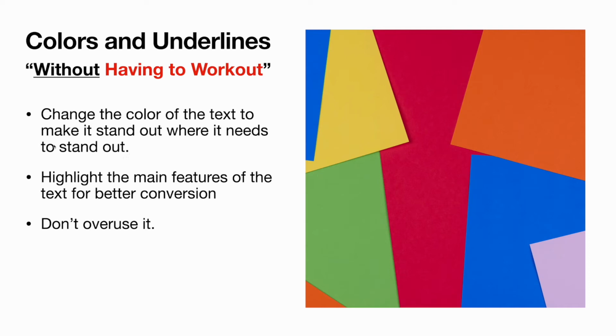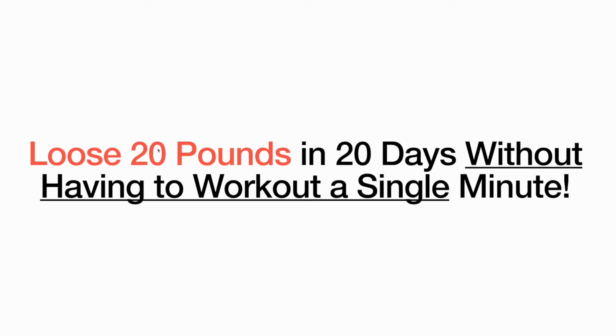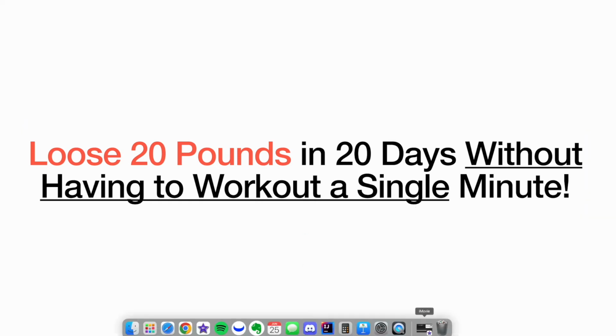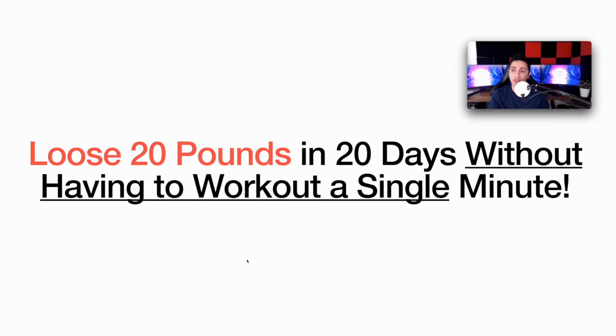All right, so for example, look at this one: lose 20 pounds in 20 days without having to work out a single minute. We got the red on "lose 20 pounds", which is very important, and on "without having to work out". So that's how I would do it. Again, this is just a couple of tips to write good headlines for your pages, to get the most out of them.